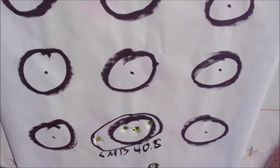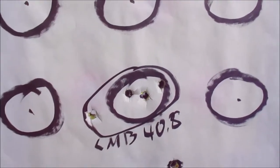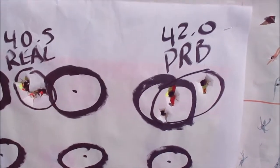But I do want to shoot this with a higher load and see if that tightens up a bit, because I really had high hopes for those. But yeah, let's throw some power belts on there. I know it's getting to be a long video. I don't know if I'll chop it up or not.